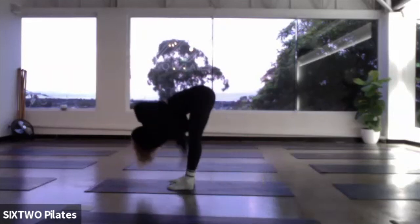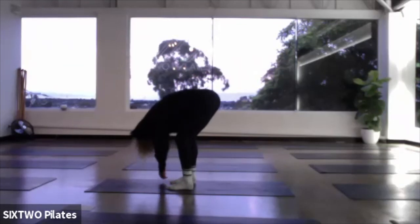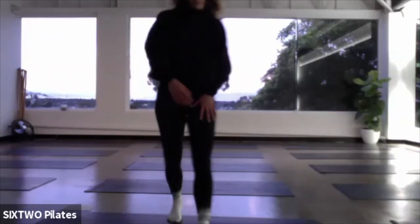And then walk your feet all the way up to your hands. Hang forward for a moment. Let your shoulders shrug up to your ears. Little rock side to side. Take a little wriggle all the way up. Give those shoulders a nice big roll out.